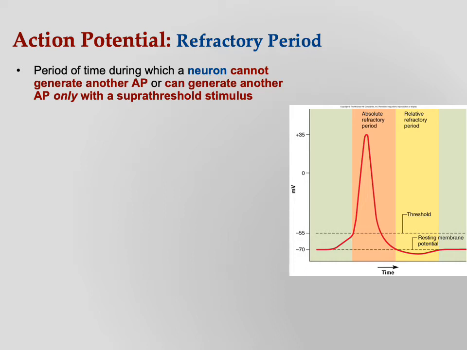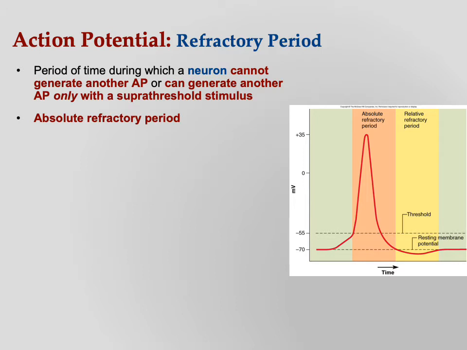Well, that's not the normal state of the channel, all right? The normal state of the channel is that inactivation gate should be open, all right? So it takes a little while for it to open back up again. During that period of time, it's not possible to have another action potential. Until the sodium channel returns to its normal state, we cannot have another action potential. That is called the absolute refractory period, all right?